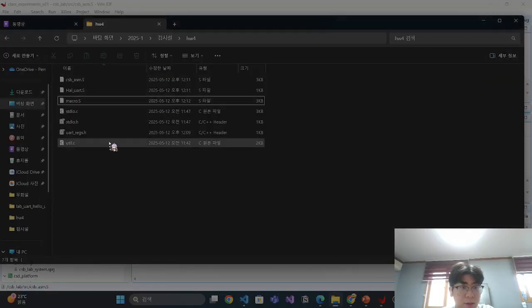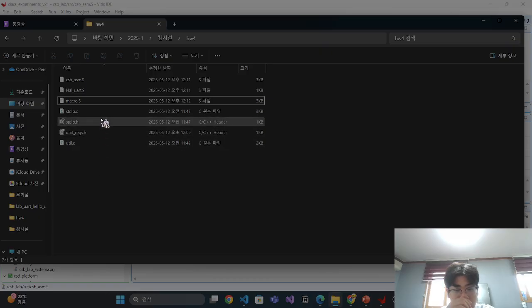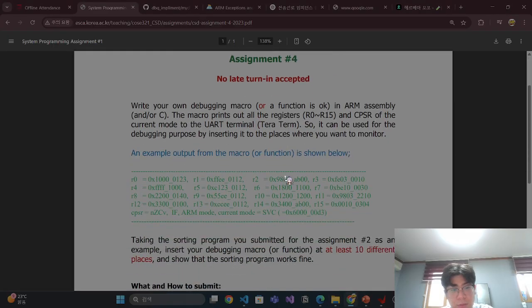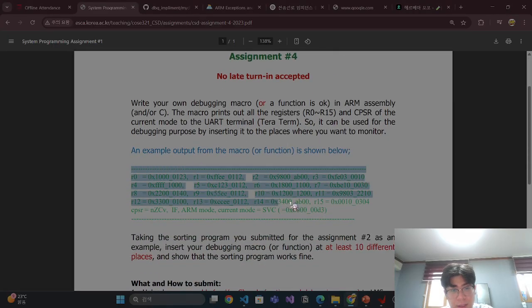Let me explain about our C file and our C code. Because of our specification, we need to print out not only English characters, but also decimal numbers and hexadecimal numbers.